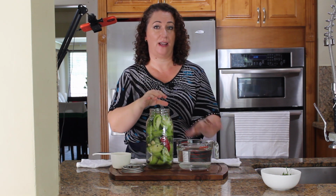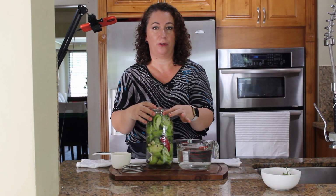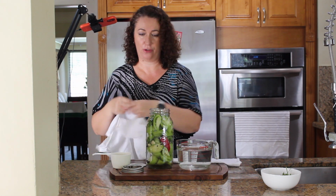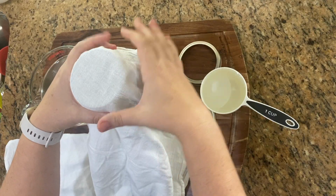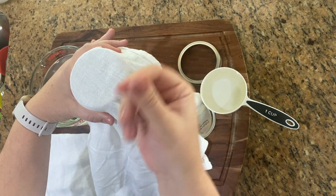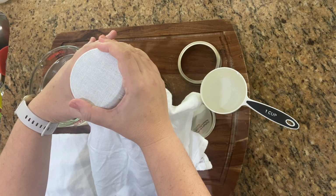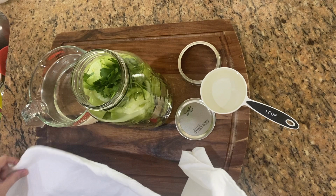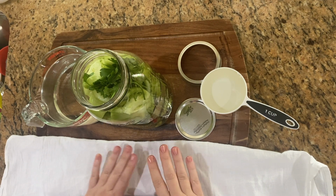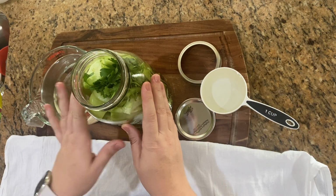It will weigh them down under the salt water, and then the top used to be covered with a fabric almost like a cheesecloth, similar to this one. It used to be covered like this and then tied down so little ants or fermentation flies wouldn't go in. I live in a hot climate. I don't think just water and salt will do the pickling or the fermentation, so I prefer going a more classic route where we use the brine and vinegar to pickle these tomatoes.